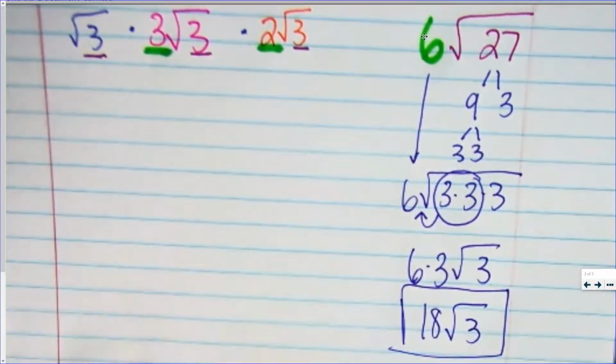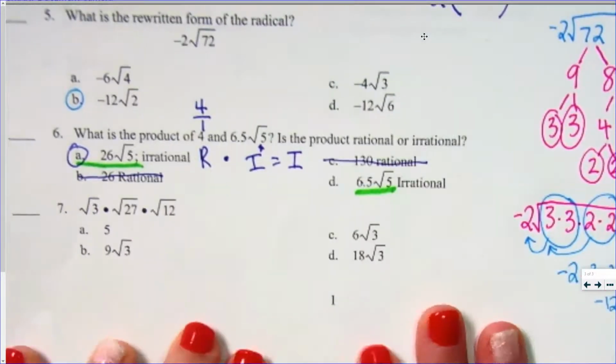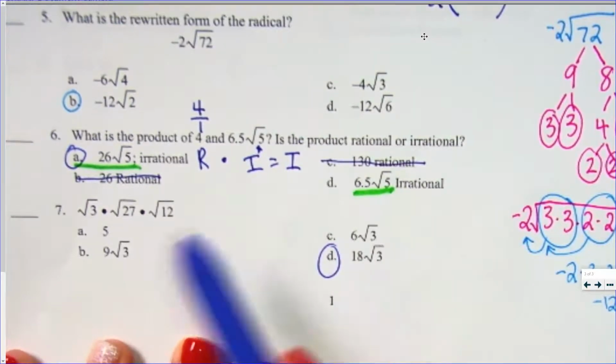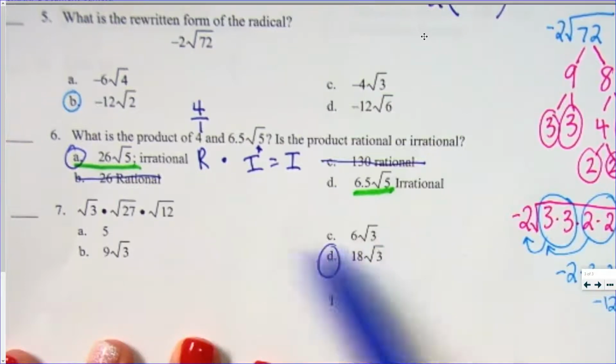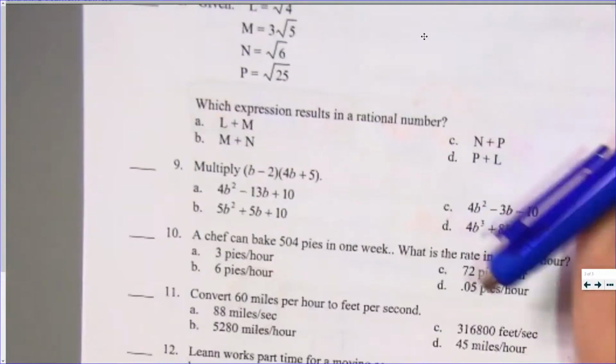All right, so if we're thinking about our answer choices, D is my correct answer. This one you had to simplify all the way through because each one of the answer choices has square root 3 as an answer. All right, I'm going to flip the page and we're going to look at 8 and 9.